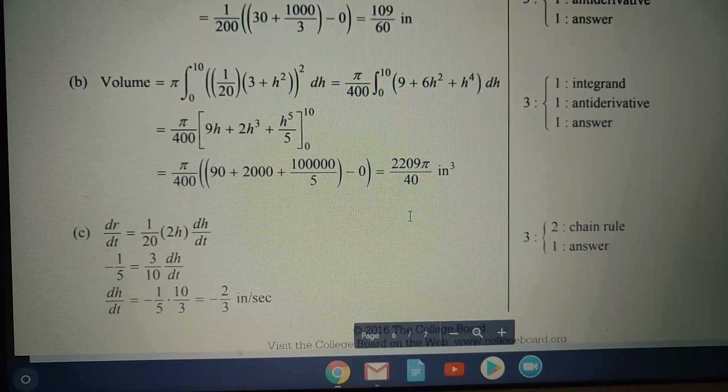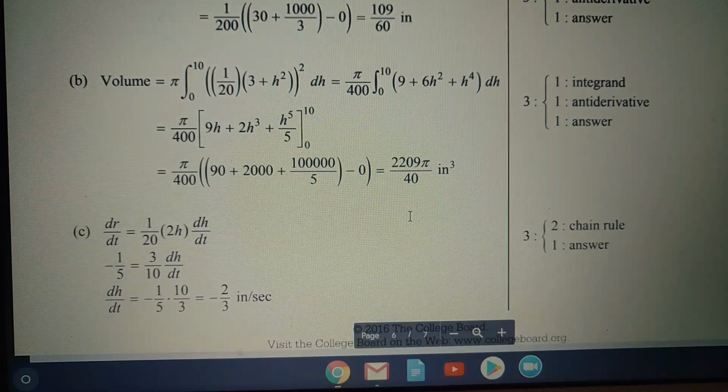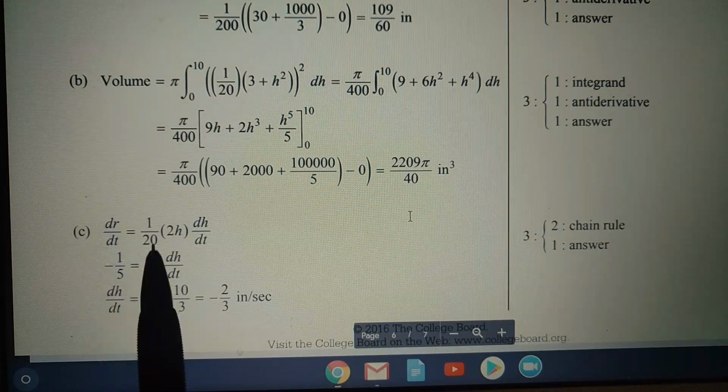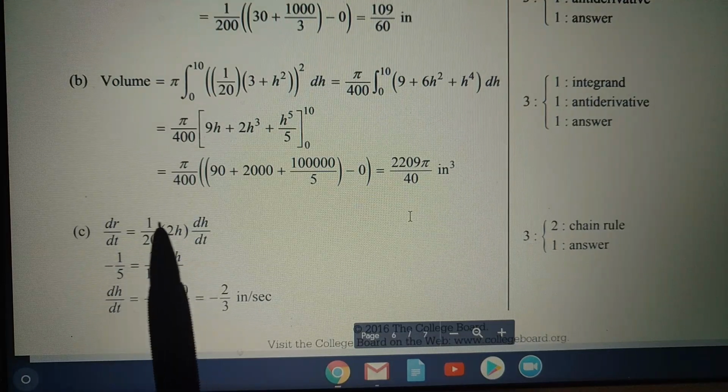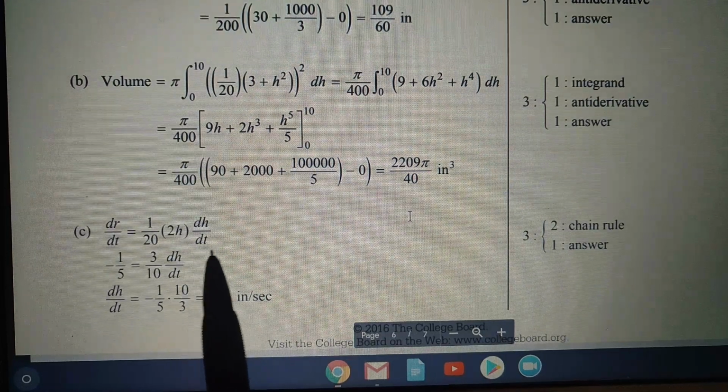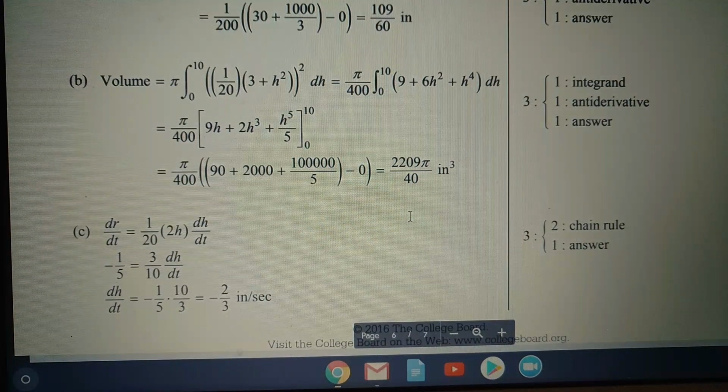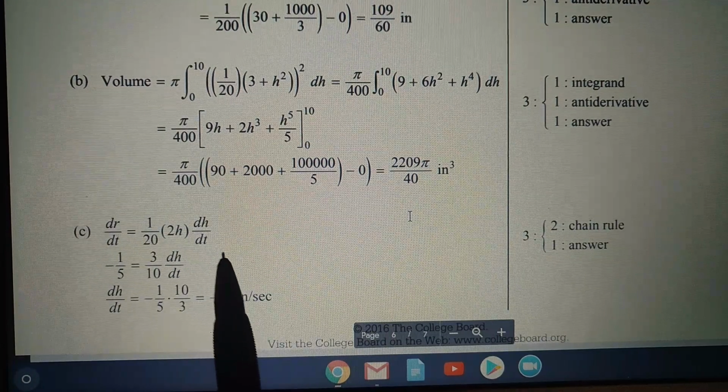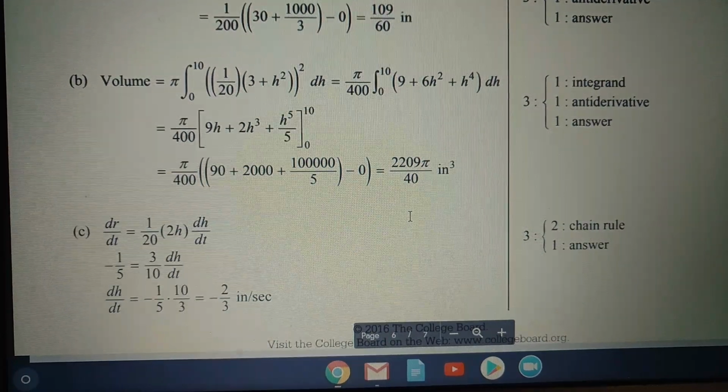Then part C is worth 3 points. So we need to see the chain rule in action here, which means that when you take this derivative here, you'll get 1/20 times 2h. You need to have this dh dt. We need to see that in action. And then we can substitute in and get your answer of -2/3 inch per second, although you don't have to have units. You'll be okay there. So 1 point if they get the 1/20 times 2h, the dh dt making that there gets them the second point, and then evaluating correctly gets the -2/3.